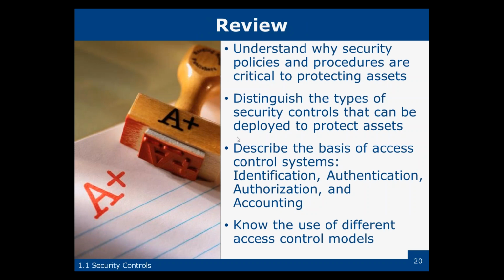Describe the basis of access control systems: identification, authentication, authorization and accounting, and the CIA and the AAA are kind of at the heart of what goes on in security. I've always thought that, to a great deal, security is paying attention to what's going on in your network or on your own personal computer. What happened? It slowed down all of a sudden. Well, golly, something did happen. Do I have the bandwidth that I should have?